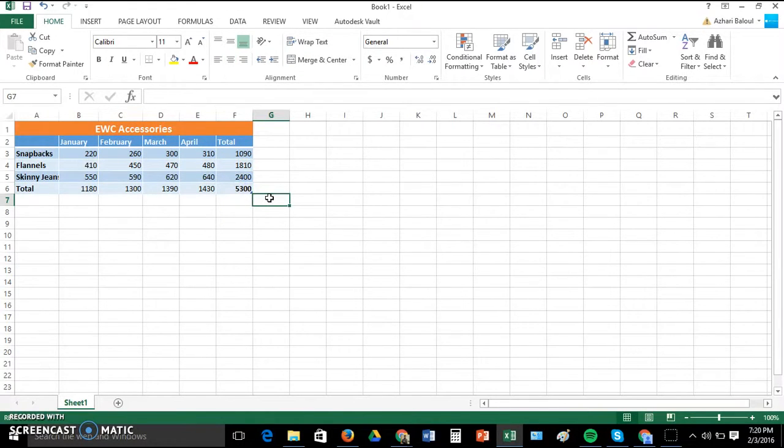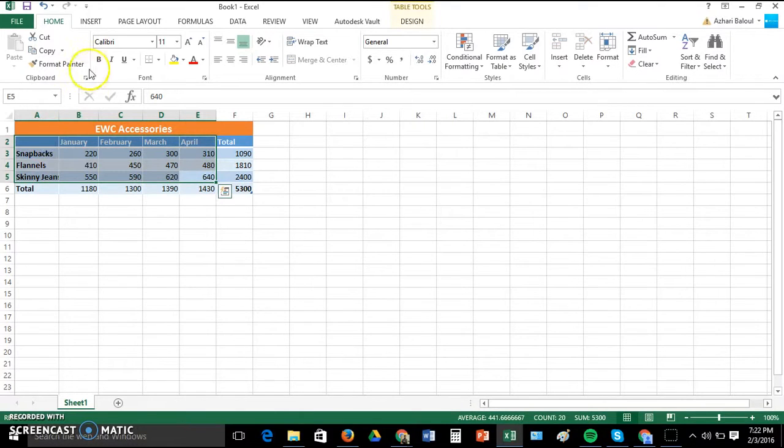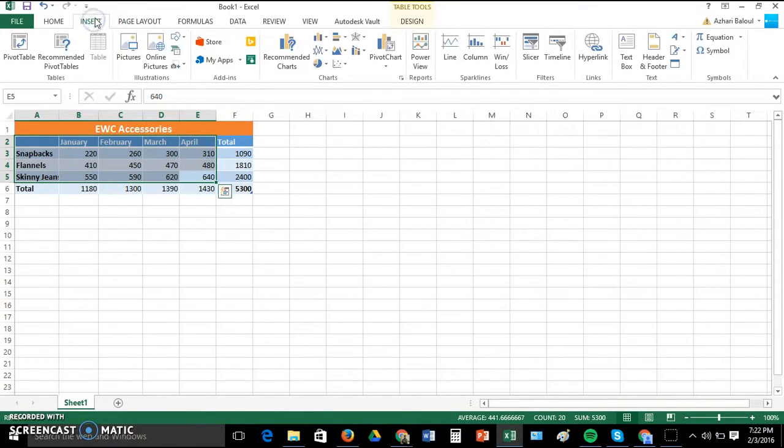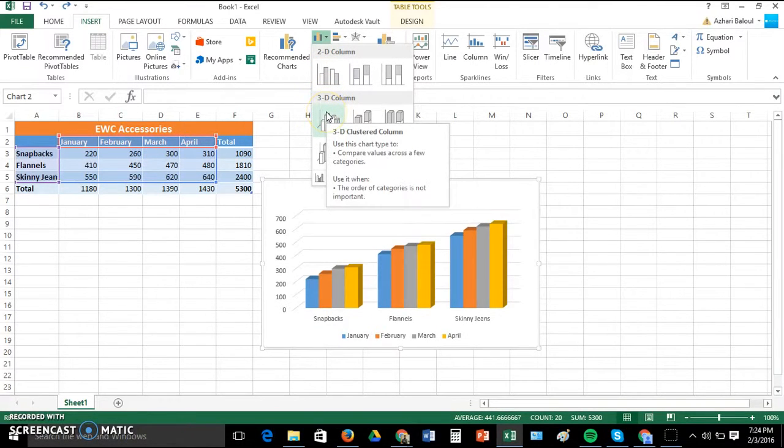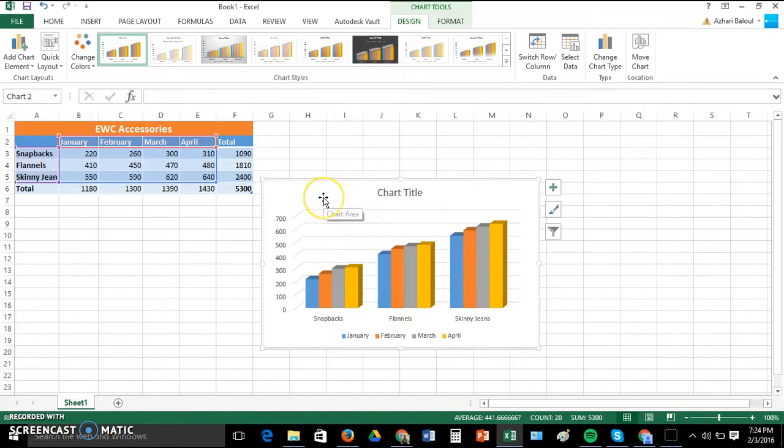Since we don't need the totals in our chart, I'm simply going to begin by highlighting cells E5 all the way up to A2, and then going to Insert and selecting the column chart, and I'm simply going to choose the first 3D column chart that appears, simply because it looks nice.